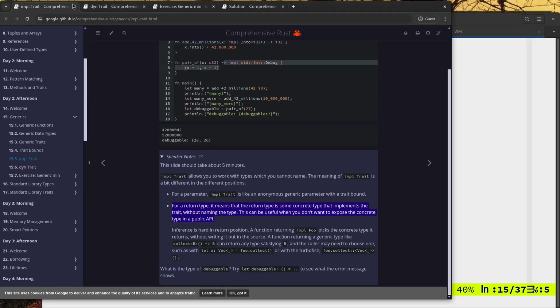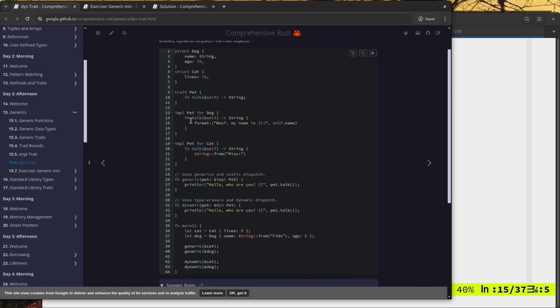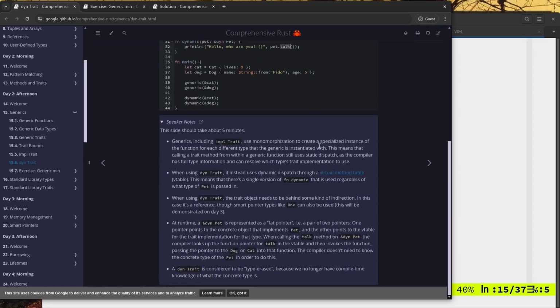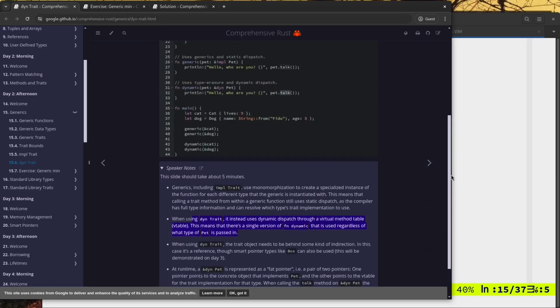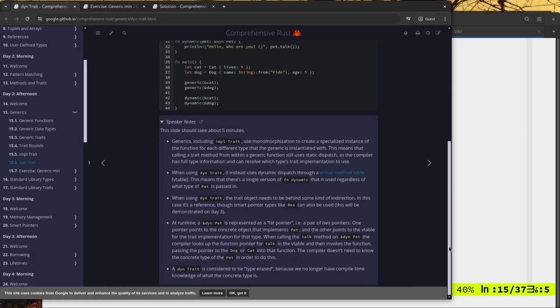So now moving on to the dynamic trait. Rust allows dynamic traits, so we get a type-erased trait object for dynamic dispatch at runtime. As you see in this example, there's a generic bit where a simple impl Pet is returned and a dyn Pet is returned. So until now we used generic traits that have static dispatch, as in the types required get identified and expanded during compile time. With dynamic traits, these dynamic objects get dynamic dispatch via a virtual method table, vtable. They need an indirection, as with references or even smart pointers like Box. We'll see it in our example code.